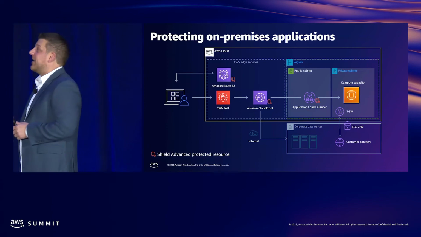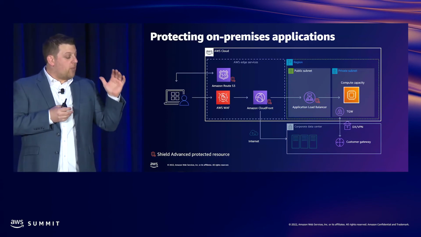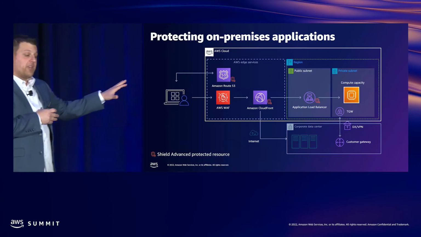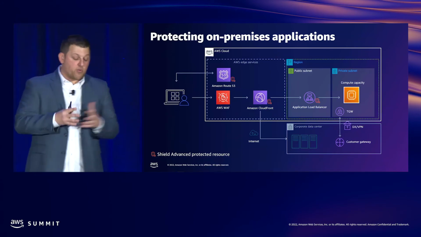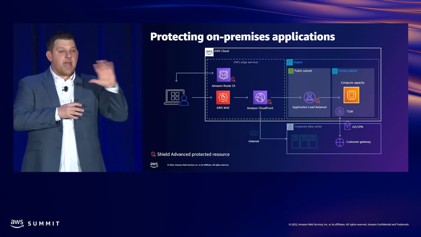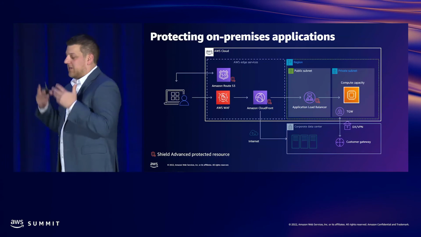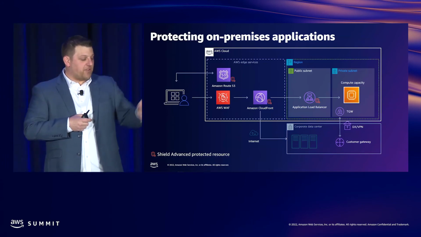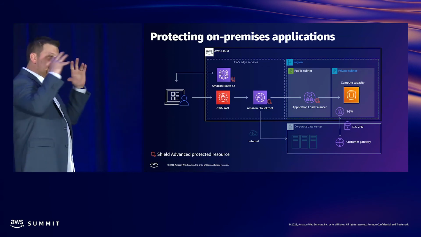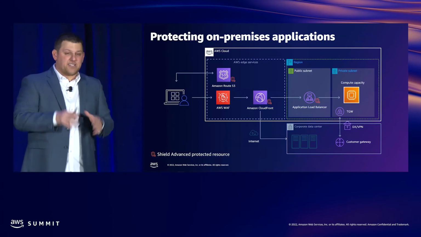Well, in this case, this is what we said to them, and they didn't realize we could do this: we can protect either on-premise applications or applications that might be in another cloud, depending on what you're looking to do, by setting up an edge VPC. It's similar to what we've been talking about from an architectural setup: we set up Route 53 and we set up CloudFront in that edge VPC, and we put WAF and Shield Advanced on CloudFront.